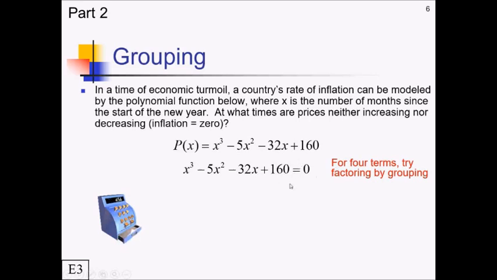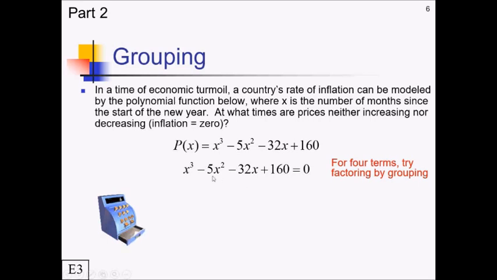Before we do that, take a quick moment and see how many solutions you expect to get out of this one. Did you say 3? That's right. Third degree, using that fundamental theorem, we're expecting 3 solutions. So we've done grouping before. Pause the video and see if you can apply it here to solve for x.